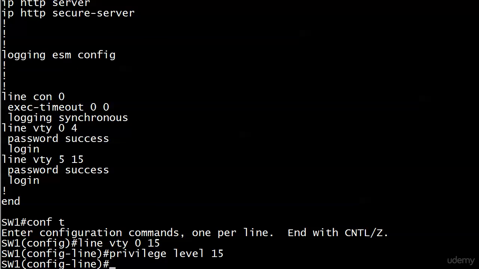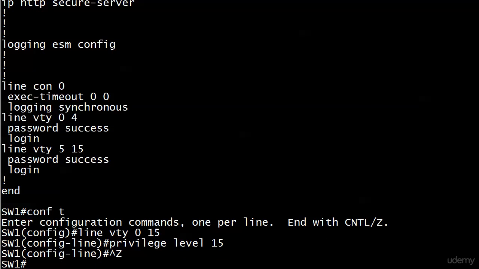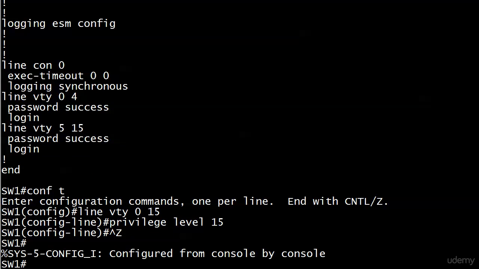I always worry about spelling privilege because I just always put PRIV, but I've always found, and I like to give you a good example here, when you're learning commands in Cisco, I recommend you type the whole thing out as you're learning it and then later worry about abbreviating if you don't like to type. Nothing wrong with that. But privilege level 15, this assigns incoming telnet users the highest privilege level there is, level 15, and that is the privilege to be put straight into enable mode and do pretty much whatever you want if you don't have them tied down some other way.